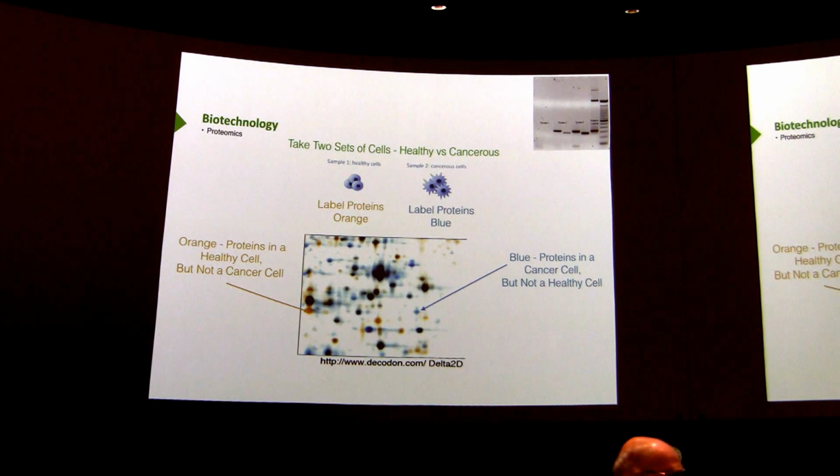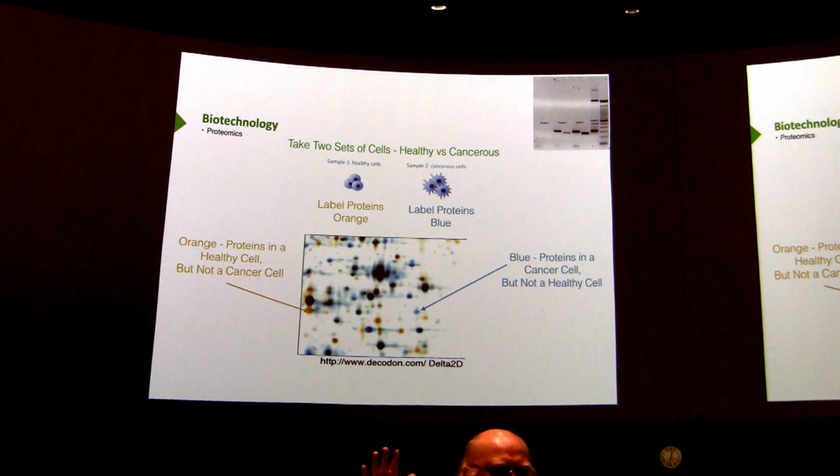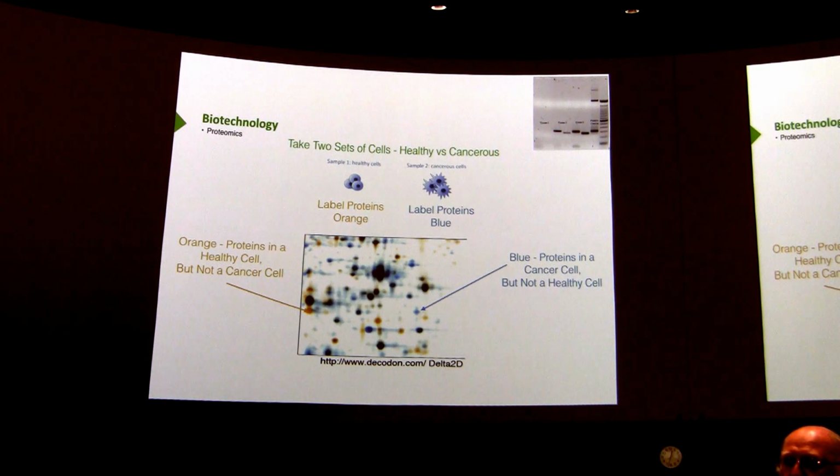One of the things that this is useful for is looking at modifications of proteins. We've talked about things like hydroxylation of proline and so forth. Well, that one doesn't show up as too different on an analysis like this. But one kind of modification shows up very readily, and that's phosphorylation. Proteins get phosphates put onto them, and that's commonly used to control their activity. If you start putting phosphates on there, you're going to change the mobility a little bit because you're going to change the charge a little bit. It turns out that actually can be detected by this method. So it's useful for looking at modifications that affect charge.